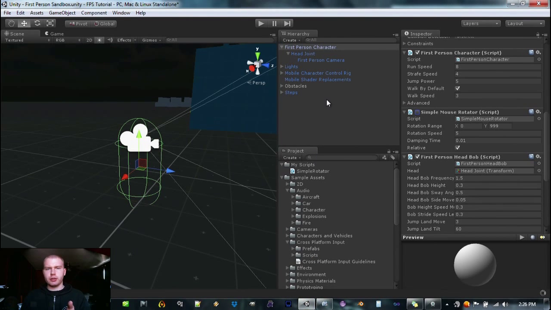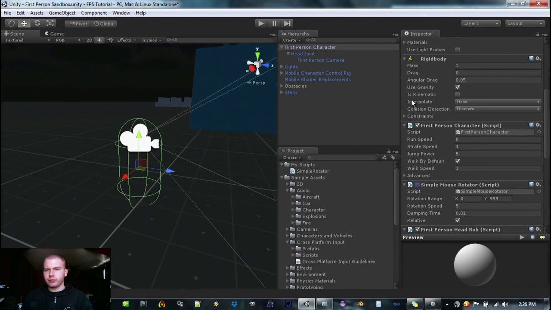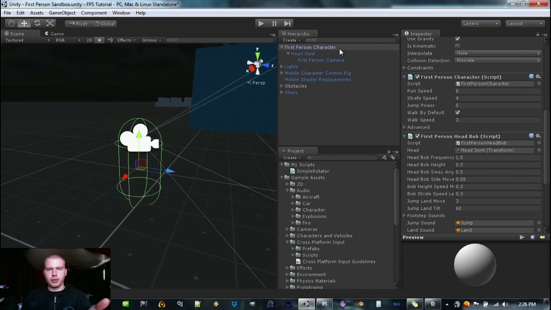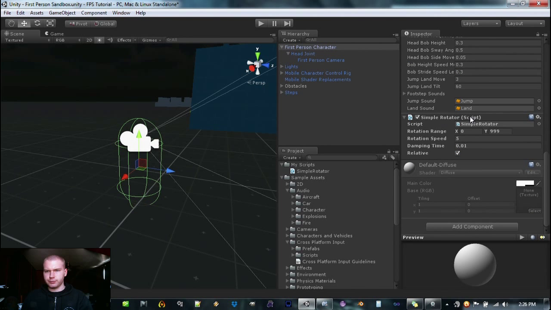If we go into our script and say we remove the component simple rotator from the first person character and we add our own, we'll manipulate the properties here. We want to have a different rotation range. So it defaults to 70-70.